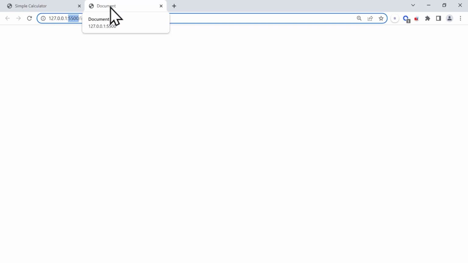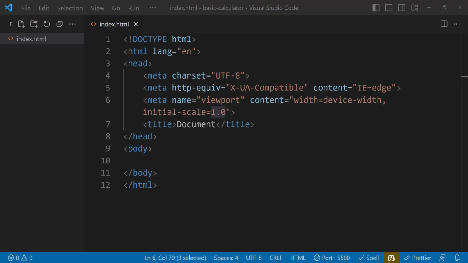Here at the top you can see it is Document, but we can change the title to the name of our project, which is Basic Calculator. When we change this, this extension is going to automatically change everything inside the website, and now you can see this is Basic Calculator.